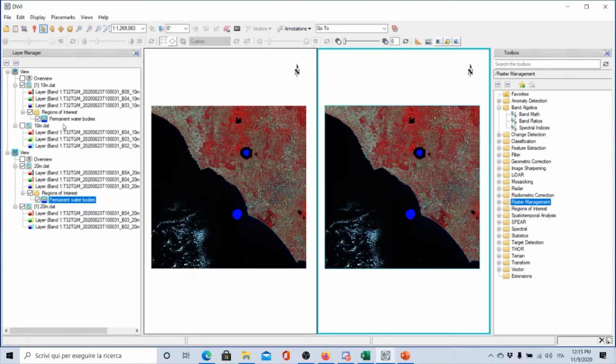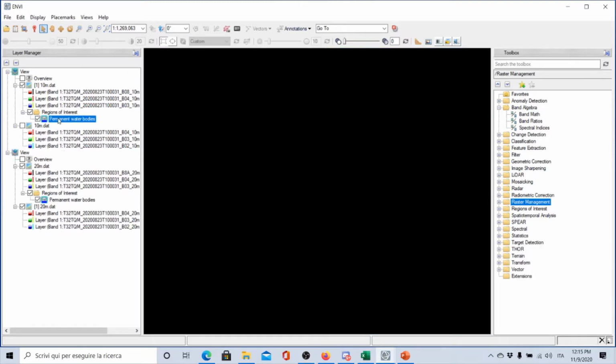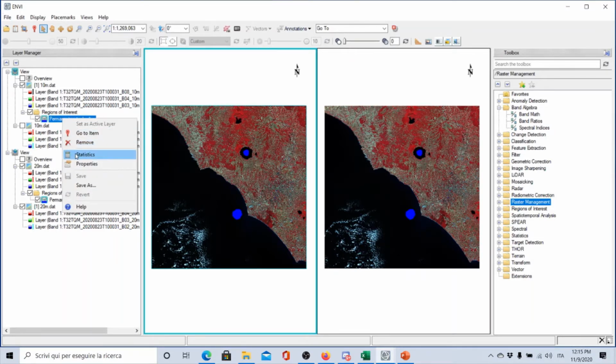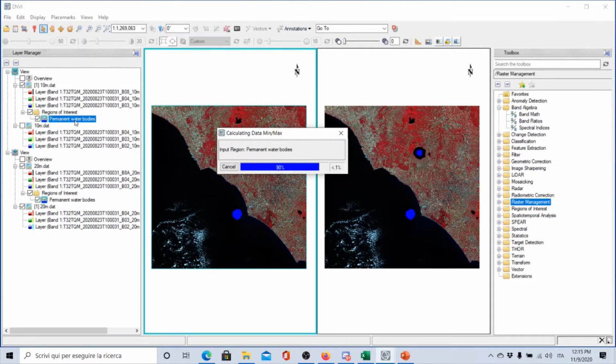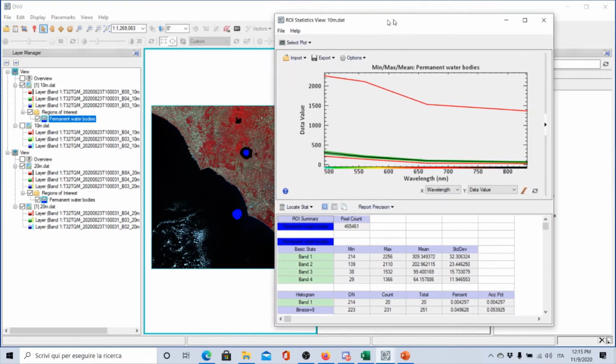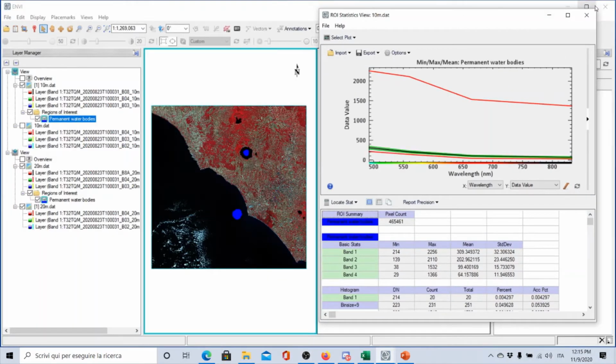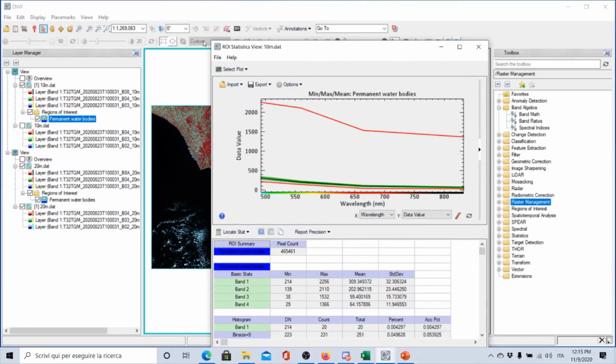And so, for example, if we are going to the permanent water bodies at 10 meters, you see the cyan frame, just right-clicking with the mouse, I can have the statistics started from here, all right? So it's computing the statistics like before. This is the 10 meters, all right? I'm trying to close that because it's too big, all right?